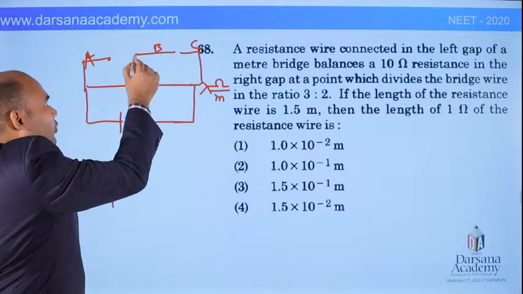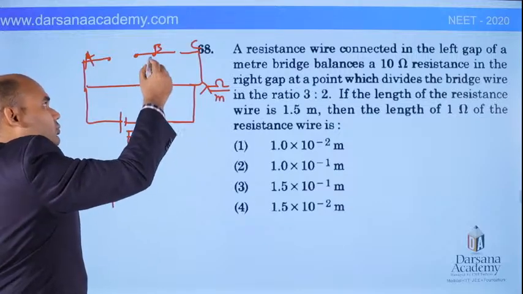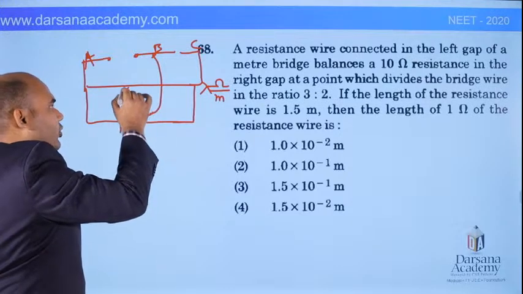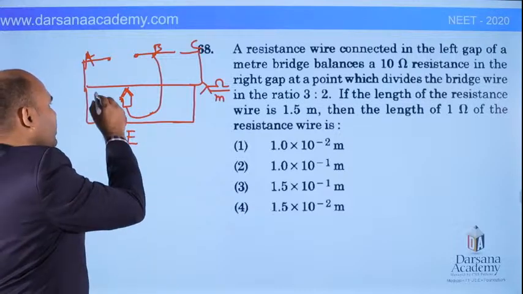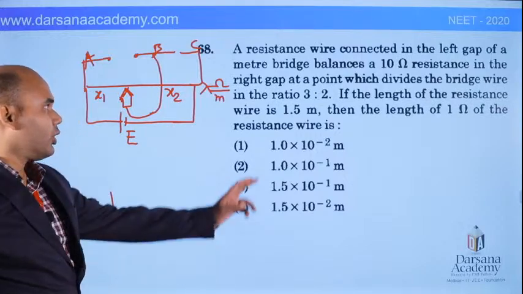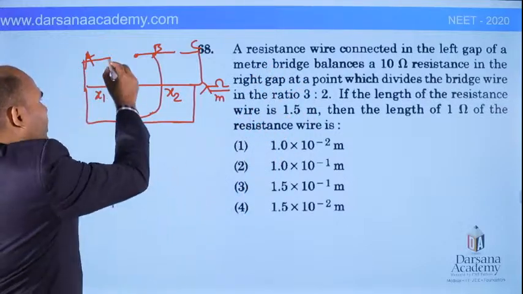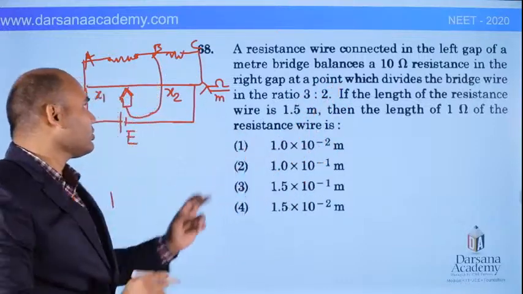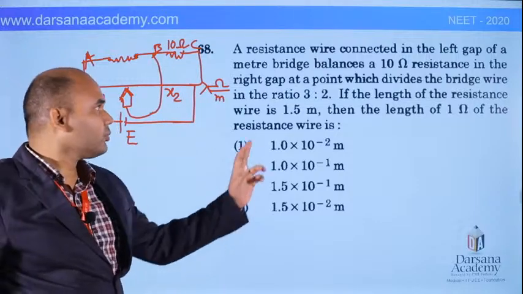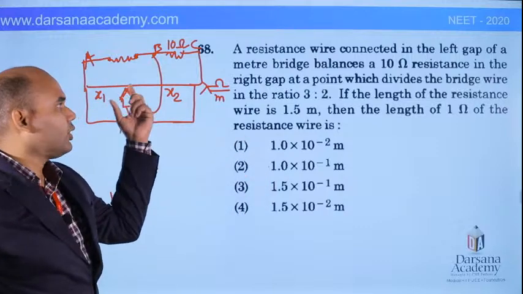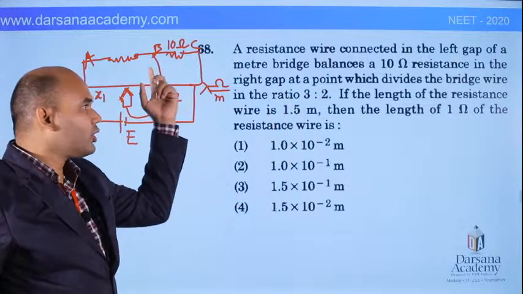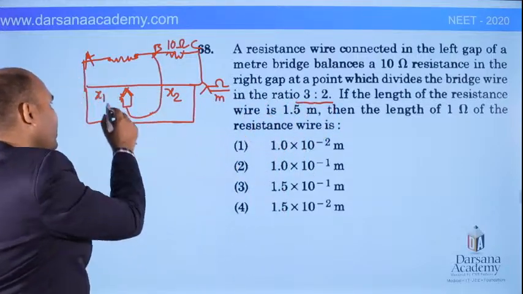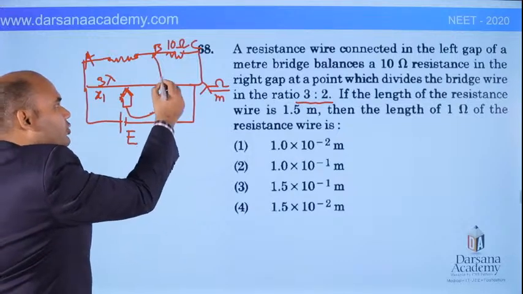Okay. So if you want to find any unknown resistance, you can easily find it. There will be a galvanometer based on null deflection. Okay, this is your jockey. So this length say x1, say this is x2, and we have to put the resistance between A and B. Means here it will be C, and here the resistance is given how much? 10 ohm. This resistance is 10 ohm. Now we can read the problem. A resistance was connected in the left gap, this side left gap, in a meter bridge and balances a 10 ohm towards the right gap, and the length ratio is given as 3 is to 2. So the resistance of this portion will be 3 lambda, and this portion 2 lambda.